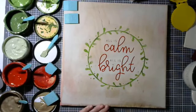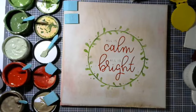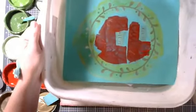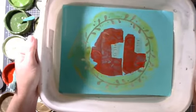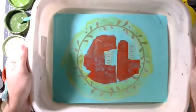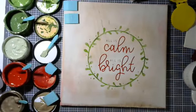So that's it so far. It looks good. I love it. And then what you do is you just take your transfer to a water bath. And I'll show it to you. I just got this water bath, this little tub at the Dollar Tree, and I use it over and over. So it is soaking in the water until I'm ready to clean it. So this is our Christmas decoration so far.